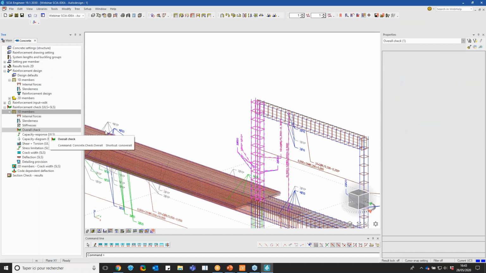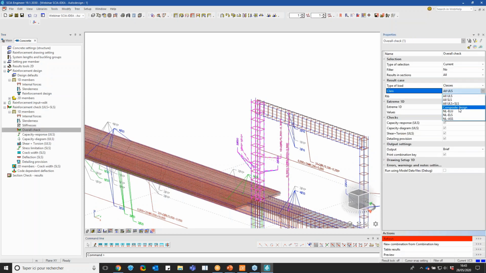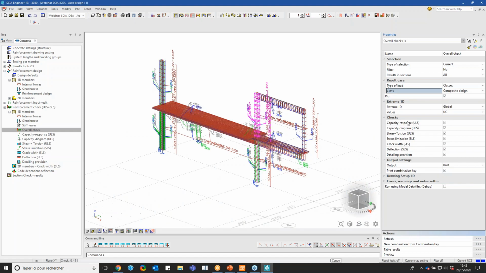I can run an overall check based, for example, on all the combinations. There you go. So I will ask either for capacity design or detail provision and SLS check.